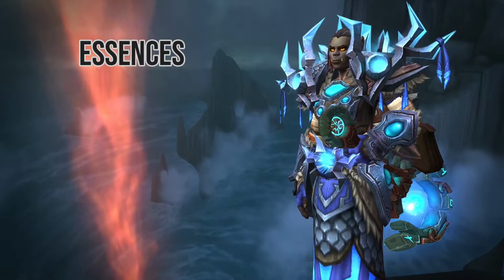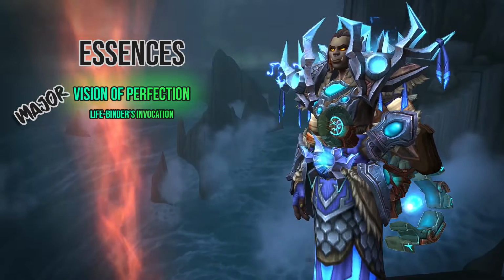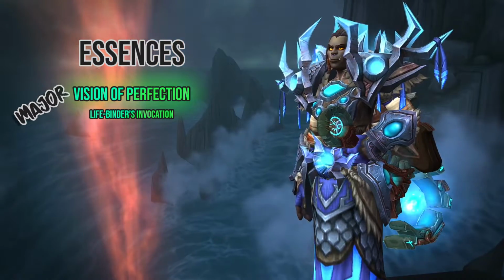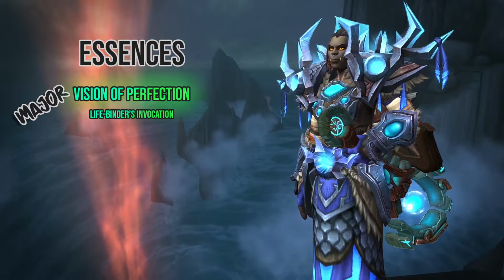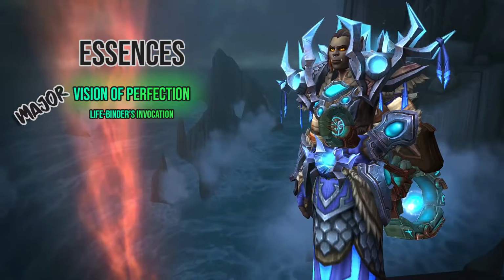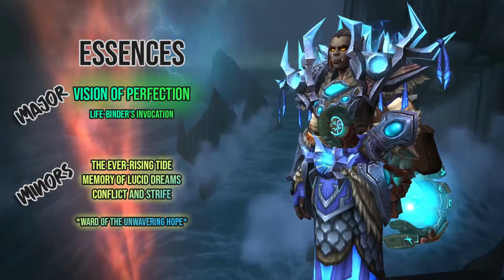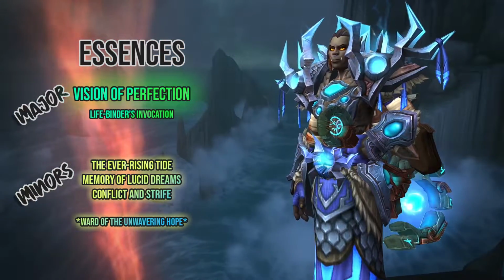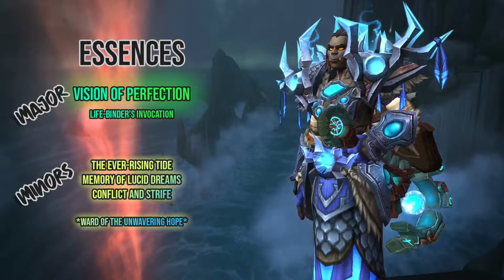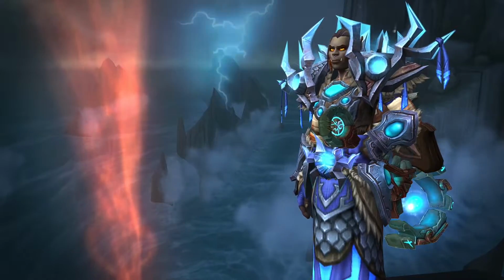Regarding essences, for Major, Vision of Perfection is a sure bet. The HTT procs are insane, and this essence got buffed for 8.3, meaning more procs. Sometimes you need an extra CD, then Lifebinder's Invocation might be good. On the other hand, Minors. The Ever-Rising Tide, Memory of Lucid Dreams, and Conflict and Strife are the strongest essences for Minor slots right now. The new essence, Ward of the Unwavering Hope, seems to be a good choice too, but it might be a little bit too early to say.